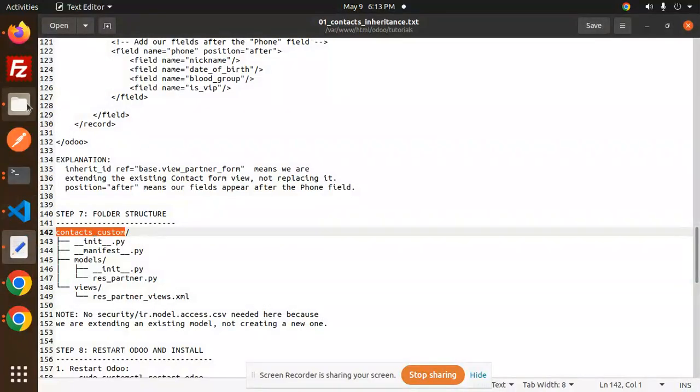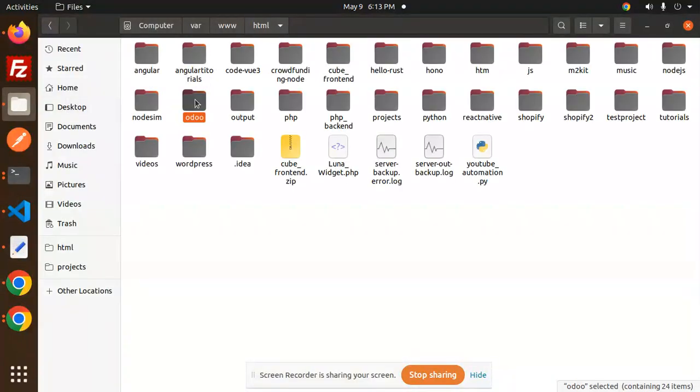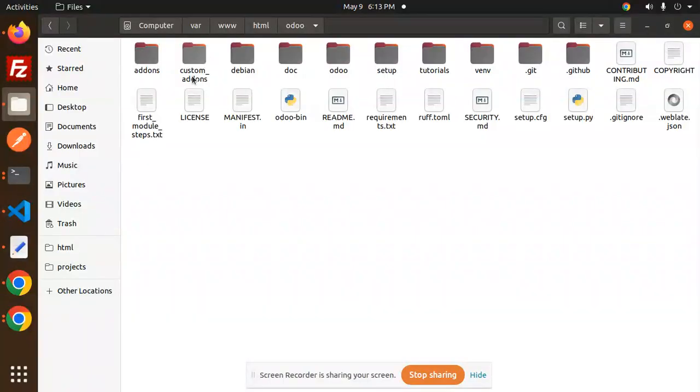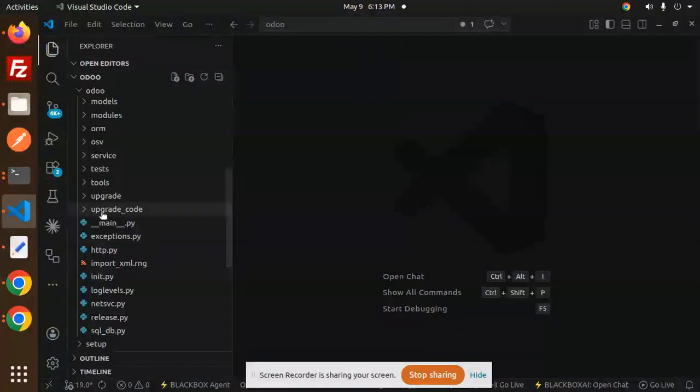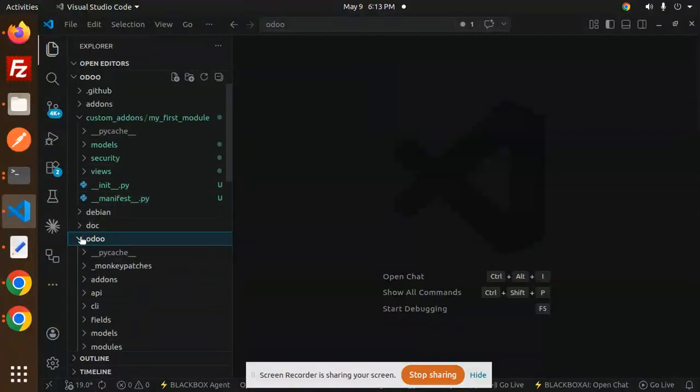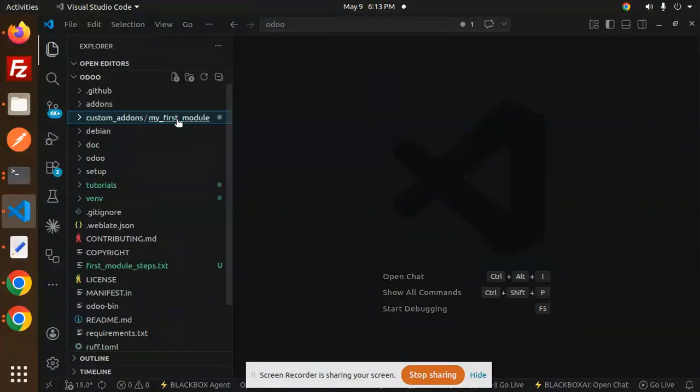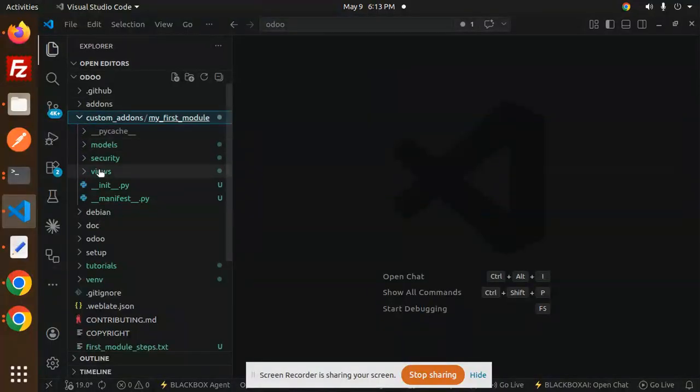We have made these custom modules, my first module. So let's go with our Odoo.